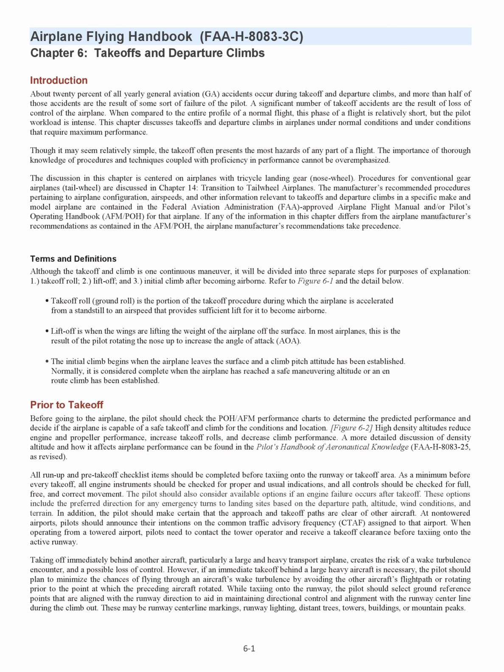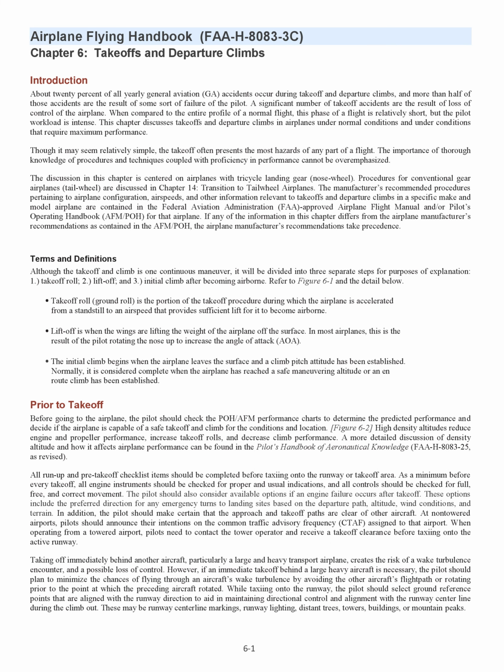In addition, the pilot should make certain that the approach and takeoff paths are clear of other aircraft. At non-towered airports, pilots should announce their intentions on the Common Traffic Advisory Frequency, CTAF, assigned to that airport. When operating from a towered airport, pilots need to contact the tower operator and receive a takeoff clearance before taxiing onto the active runway. Taking off immediately behind another aircraft, particularly a large and heavy transport airplane, creates the risk of a wake turbulence encounter and a possible loss of control. However, if an immediate takeoff behind a large heavy aircraft is necessary, the pilot should plan to minimize the chances of flying through an aircraft's wake turbulence by avoiding the other aircraft's flight path or rotating prior to the point at which the preceding aircraft rotated.